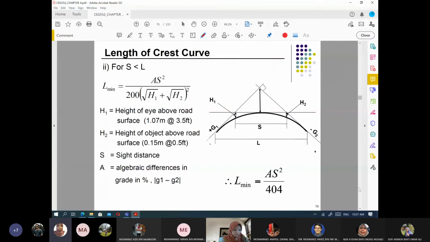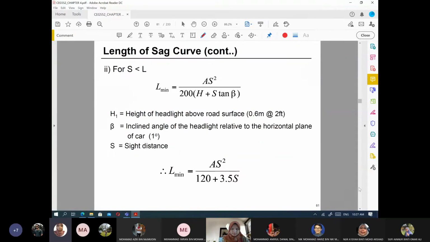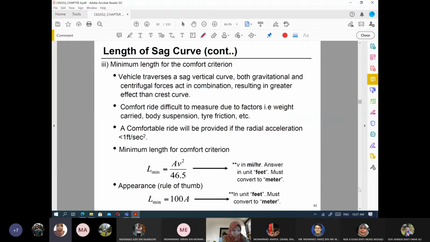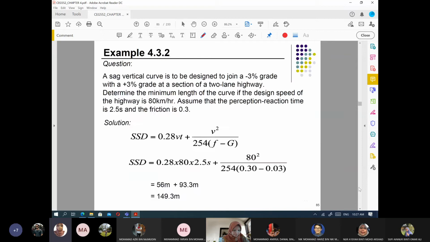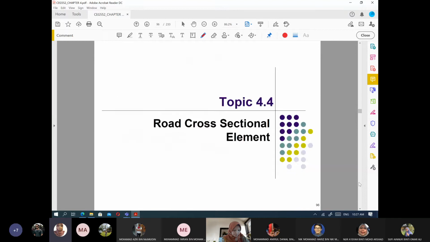Okay, so for vertical curve dia ada dua condition lah. S kurang daripada L ataupun S lebih besar daripada L. S is the stopping sight distance, right? L is the distance from the vehicle to the obstacle. Okay. And they give you example. Okay. Ni semua sebenarnya direct forward, very direct forward. You just need to classify whether it is in term of condition for S smaller than L or S bigger than L, right? And then you just substitute into the value lah. Okay, just look at the equation. This saya bagi dekat you example so you can try out for this one.